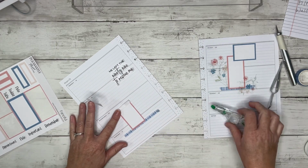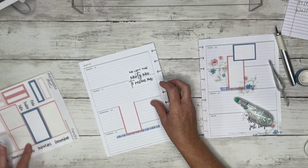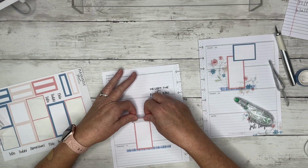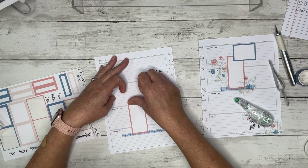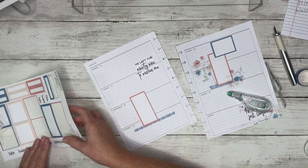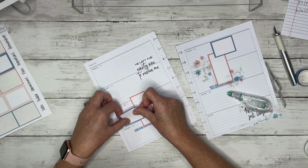Let me wipe this out. And then let's see how much. Kind of want it to be the same height. Okay. So we're just going to put a little bit of it up here. All right. So there, I made my own long vertical box. And then I'm going to do the same thing I did on the other side. I'm going to take a blue. So this time I think I'm going to take this blue off to the side here.